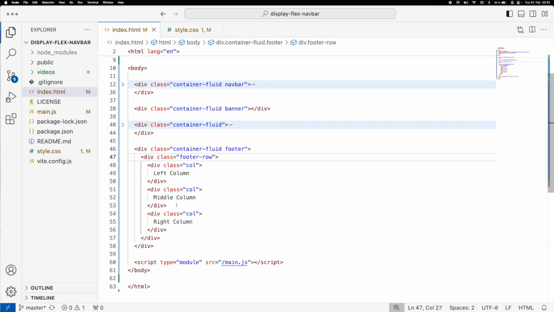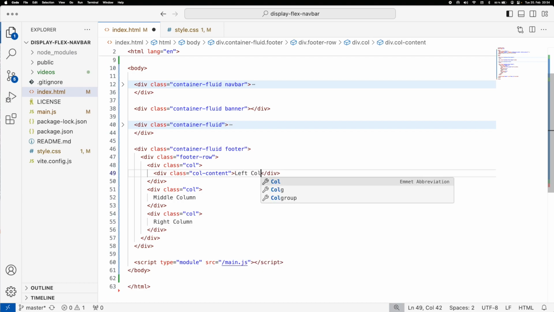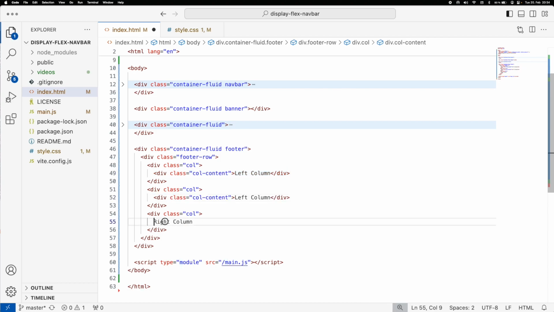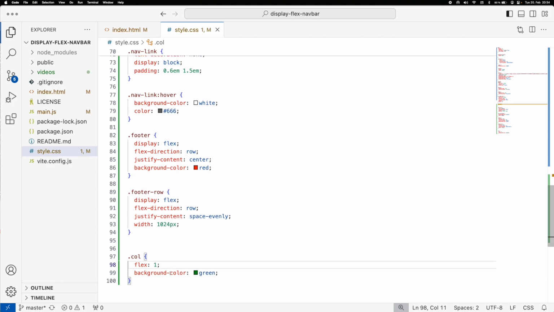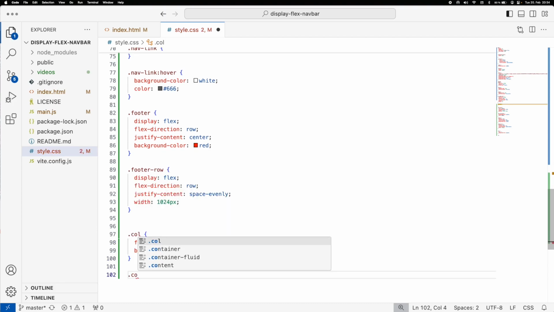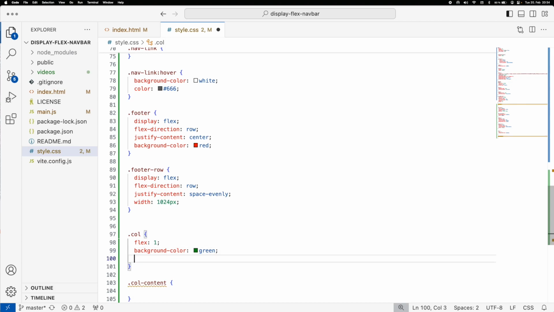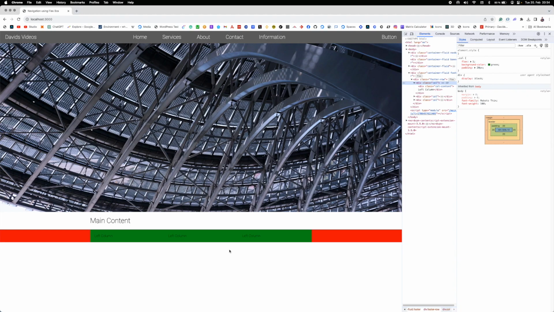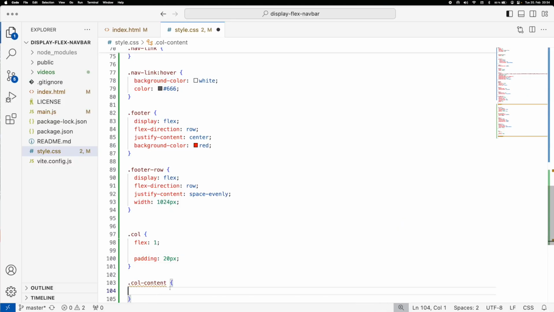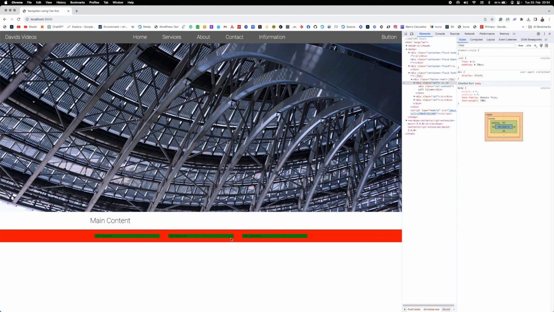All right, so if we come in here and let's just say column contents, all right, to make it a little bit more exciting rather than just doing this, and we'll copy this and paste and come here again, and now we can say column contents. Is that how I spelled it just then? Yeah, column content. And we're going to say here then padding, let's say 20 pixels, just to push it in a little bit. And we'll give them the background color instead. And now you can see that we've got a little bit of space between.